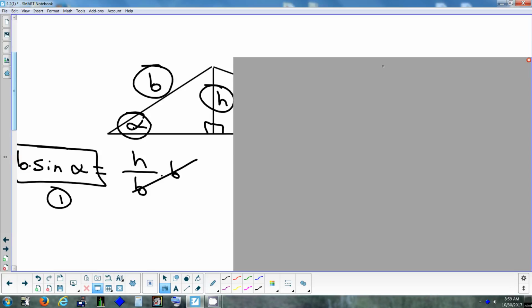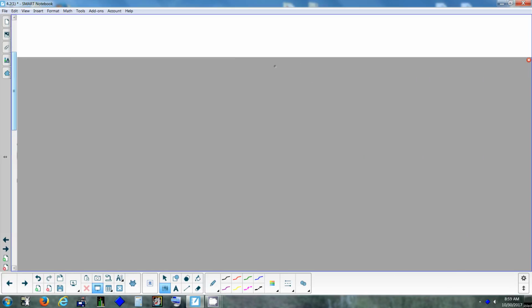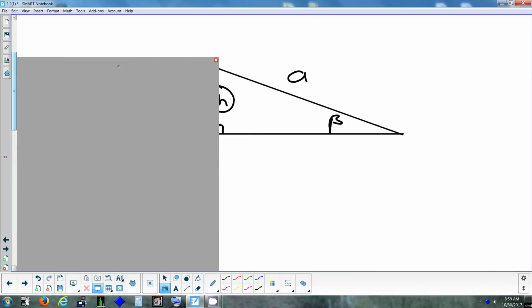Okay, for now, we're going to forget about that box, but we're going to come back to it in a minute. Okay, now what I'm going to do is block off the other side. And I'm going to do the same thing with that triangle. Okay, so the important thing to notice here is H is shared. H is in both of the triangles, the one on the left and the one on the right. And that's kind of the key.